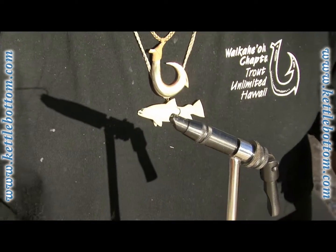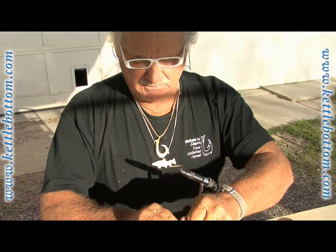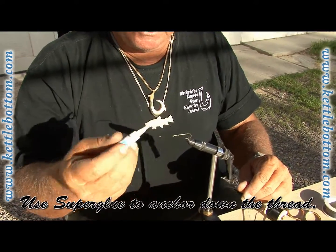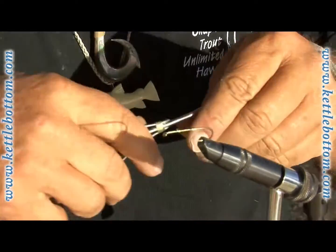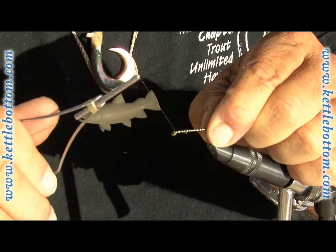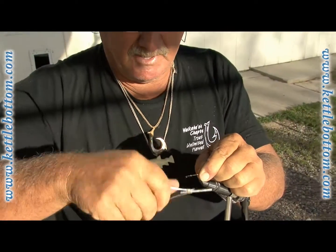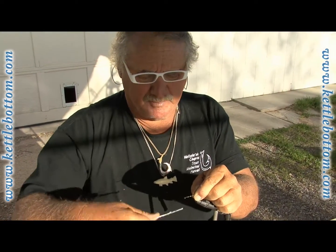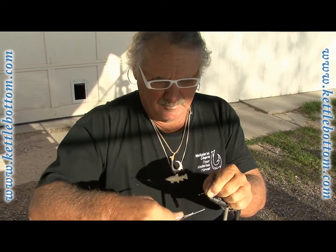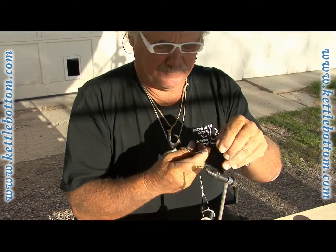So there it is. The most important thing when you're starting a woolly bugger is that it gets anchored down firmly. So we're going to put a little dab of super glue on the shank of the hook, right down the shank of the hook, and then start the thread. This gives it a firm anchoring. Once that super glue dries, I'm going to attach these bead heads in a minute, and they won't spin around. That's one thing that bothers me when I buy store-bought flies, is that the bead heads spin around. These are going to stay put.